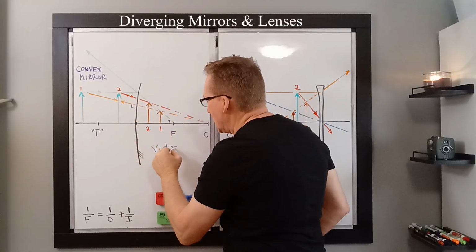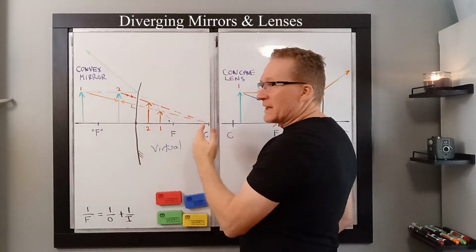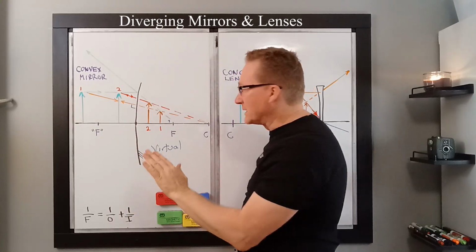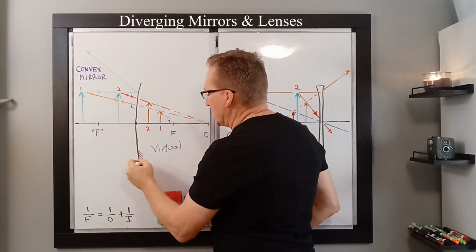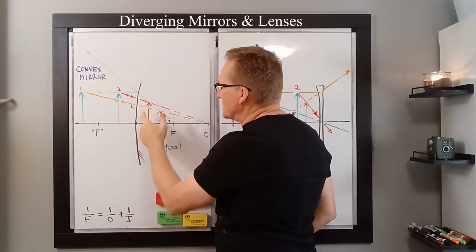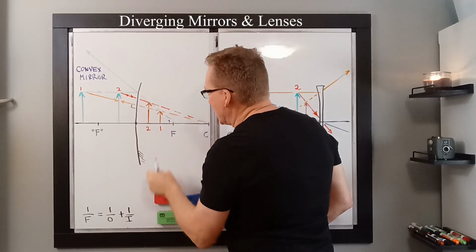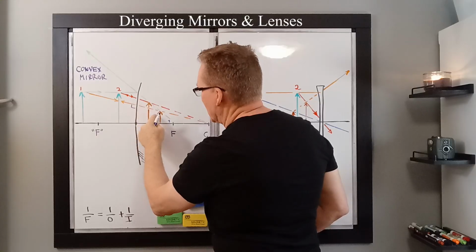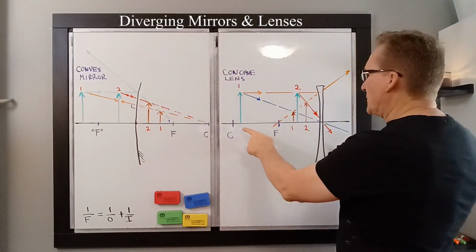Why are they virtual images? There's a couple of ways you can remember it. The way that I like to remember it is these images are on the wrong side of the mirror. A mirror should create images on that side. Why is that? Because a mirror should reflect light. And this isn't reflected light. There's actually nothing here. Notice this is a wall. There's a wall here. There's nothing actually here. So these shouldn't be able to form images over here. They're virtual images because they're on the side where it should not be. So these are virtual images. They are upright images. Their magnification is less than 1 because they're going to be shrinking here from the original size.